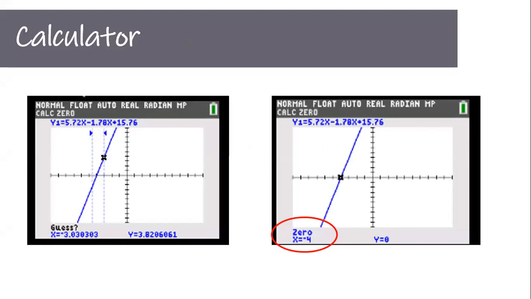Here are some pictures of exactly what you needed to look at and what you needed to see, just for later reference, so you don't have to flip through this whole video.